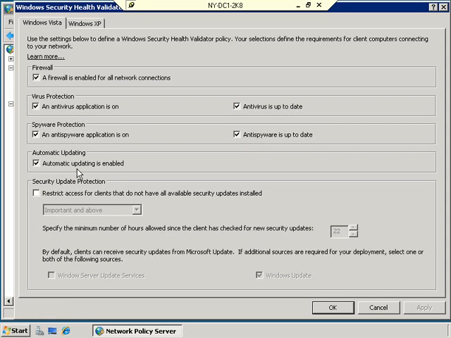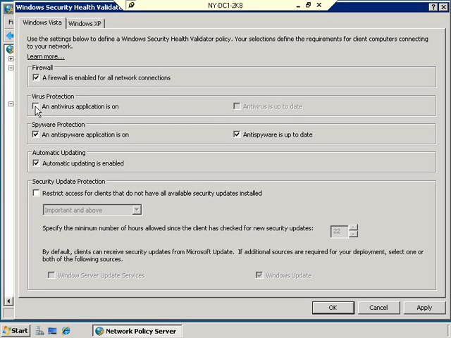Now I can tell you that my Vista client, although the firewall may be enabled and automatic updates may be enabled, I believe they both are. Spyware, it may be on. I'd have to go look and see if Defender was running or not. But I know for a fact that there is no antivirus application on that machine. Now, if you're following along and on your Vista computer, you actually met all these requirements, well then you would have gotten a valid IP address. So the reason I didn't though is because of this antivirus for sure.